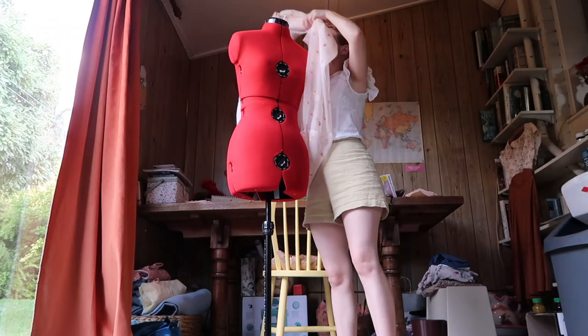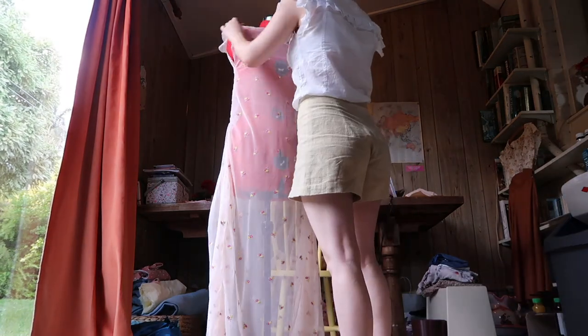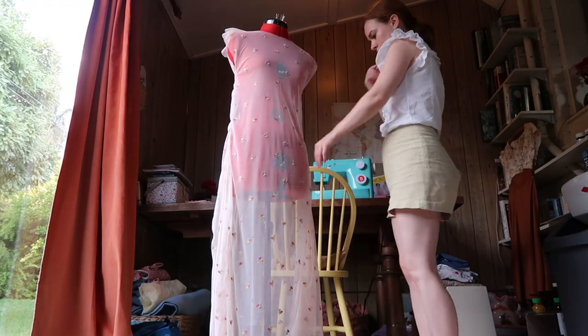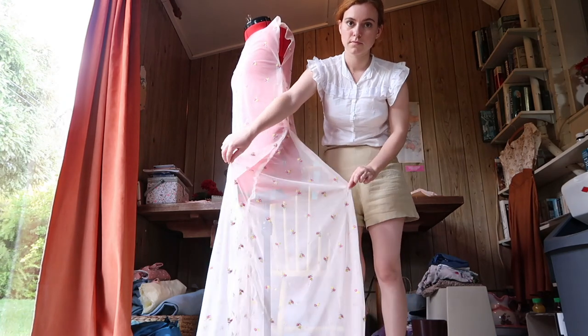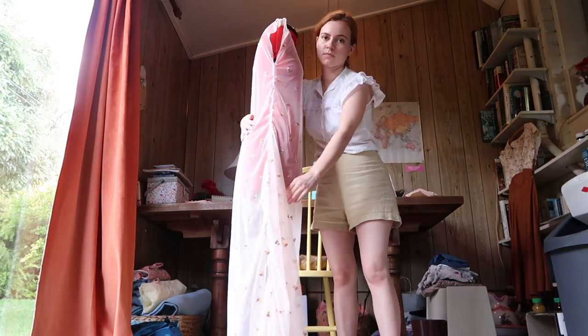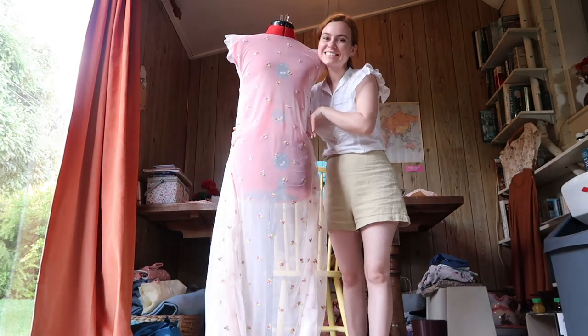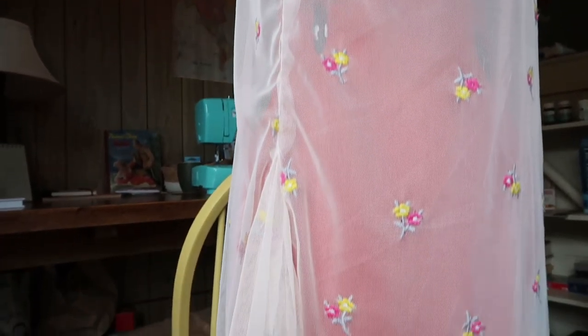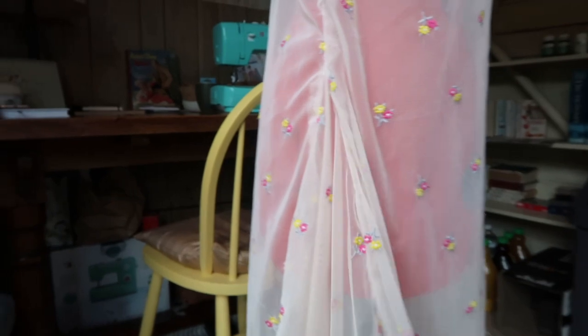Especially when you are creating your own patterns and drafting patterns, it's really helpful being able to put it on a mannequin rather than having to dress yourself in it each time. It really helps being able to put it on the mannequin and have a look at it and then just slip it straight off and then continue with your sewing. Here is a little bit of a close-up so you can see the triangle and how it lies with the rest of the dress.